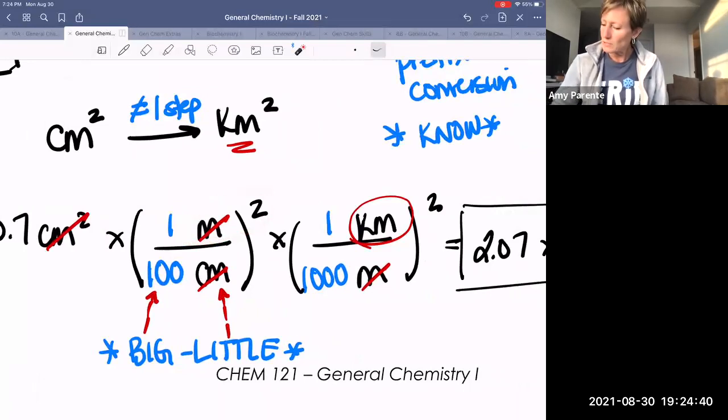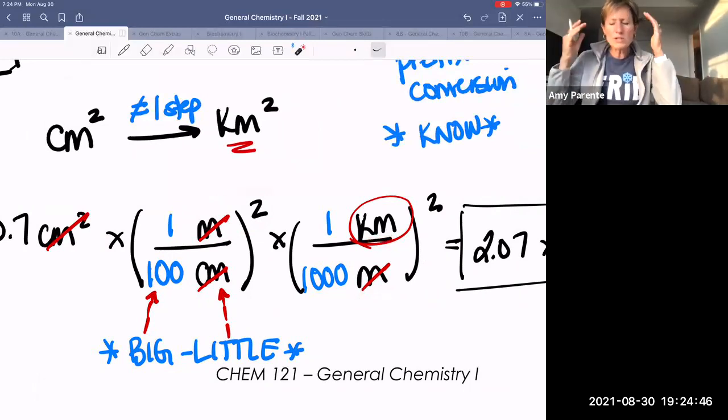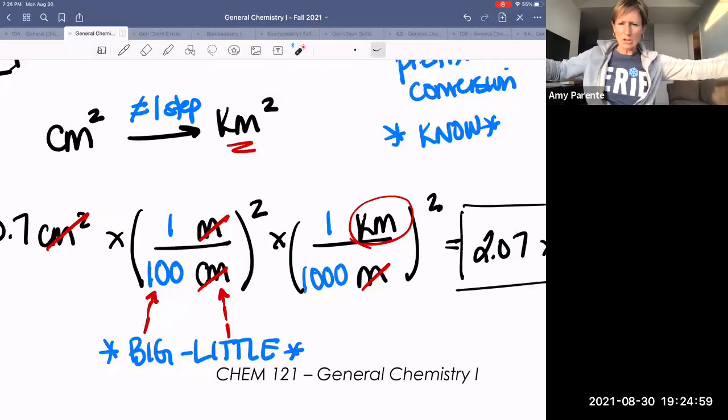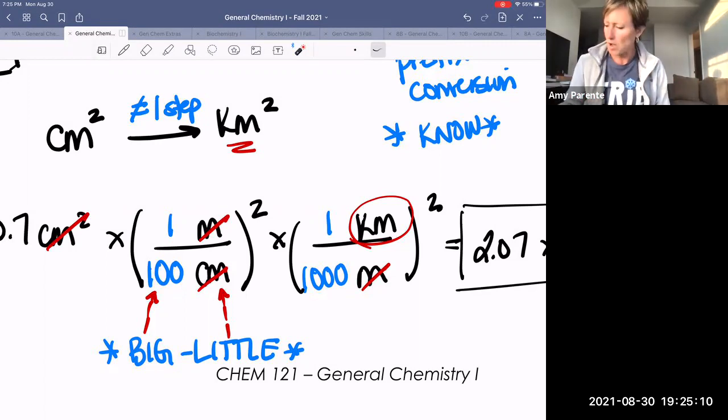And now I know my relationship between meters and kilometers. 1 kilometer has 1,000 meters. Always do a logic check if you happen to be somebody who mixes these up. I know what a kilometer is; I can run a 5K race. And I know what a meter is; a meter is about this big. So if you said that 1,000 kilometers contained 1 meter, that wouldn't make sense, right? We want to make sure that we do logic checks all the time with these problems.